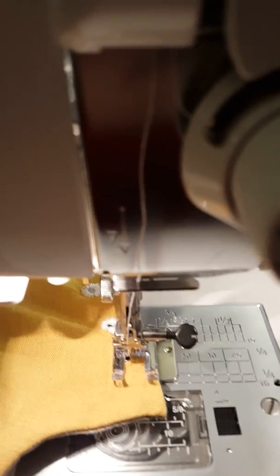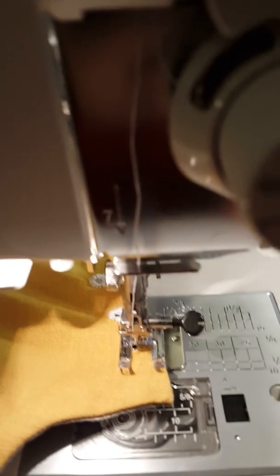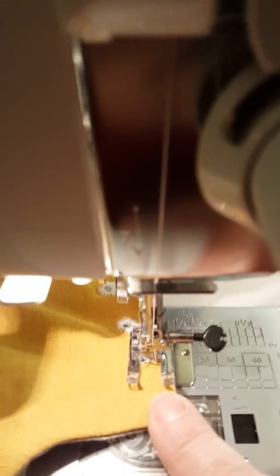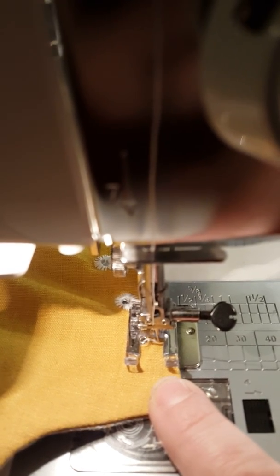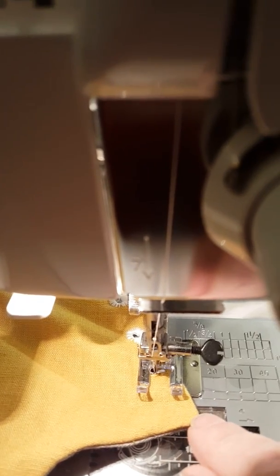So I'll go ahead and set the foot down and here we go. The machine — and I haven't figured out how to tell it to stop — it does like three straight stitches before it starts on the zigzag, which is not terribly helpful. But it does its three straight stitches and then goes out. Then I'm going to hit the button — this one right here — which means 'hey, can you tie a knot for me?' It does three more stitches going in, which is annoying but I can't make it stop, and then from now on it's just going to go zigzag. What I should be doing is turning the fabric, but I can't do that and hold the camera at the same time.